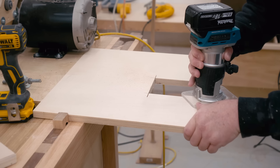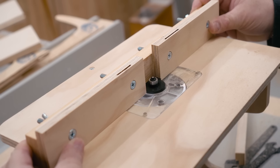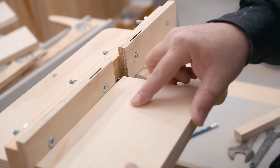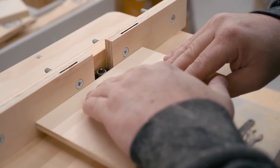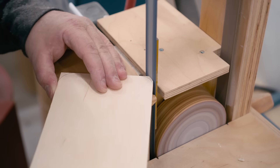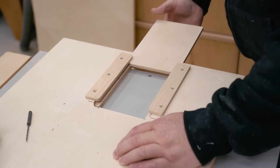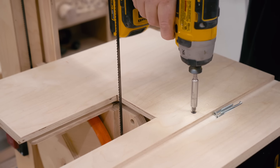To make the insert, I'm going to try out my newly finished mini router table. I'm using that same rabbeting bit that I just used on the table to rabbet the edge of the insert to the right depth. I had to do this in several passes, especially at the end where I really snuck up on a perfect fit to get it exactly flush on the top. I also need to add cleats to the underside to keep the insert in place — these are just strips of quarter-inch plywood held by number five screws. Then I can take the table, line it up where it needs to go on the trunnion, and screw it down.